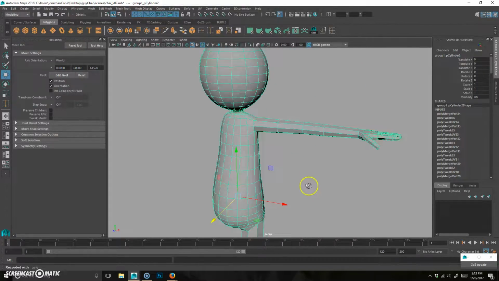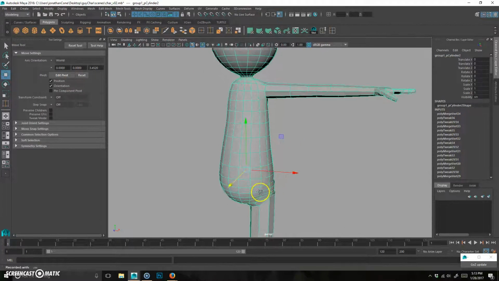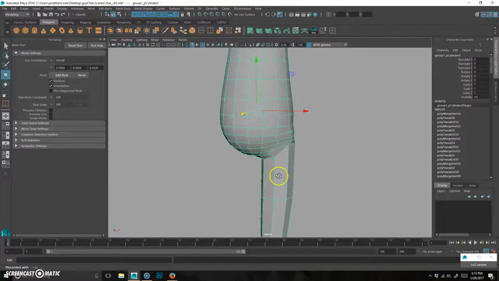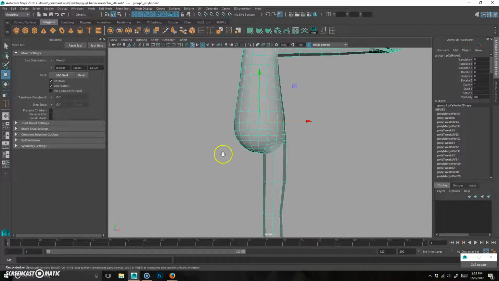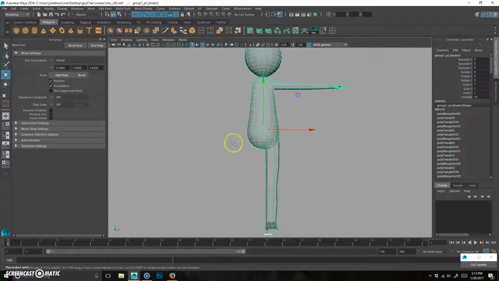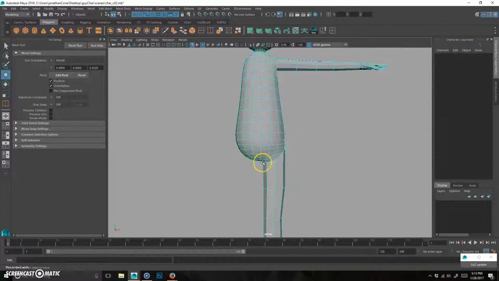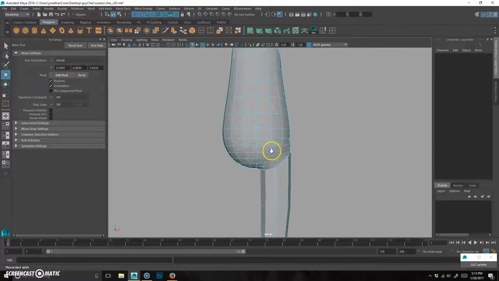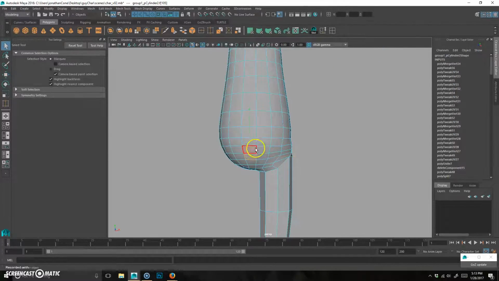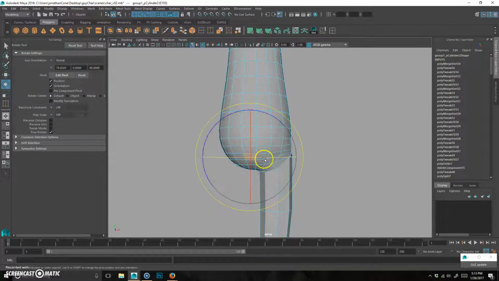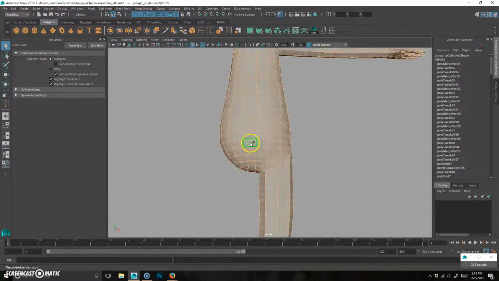Now what I'm going to do is, I want to just flip this so that I have the same on both sides. So I'm going to go to face, turn off soft select, and I'm going to click on one. I'm going to hit Q for the select so I don't have the handle in the way, because W, E, and R all have these handles, but if you hit Q, it's none. I'm going to hold shift, double click.